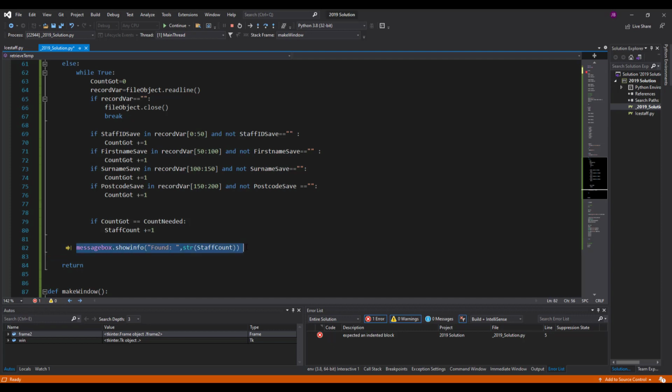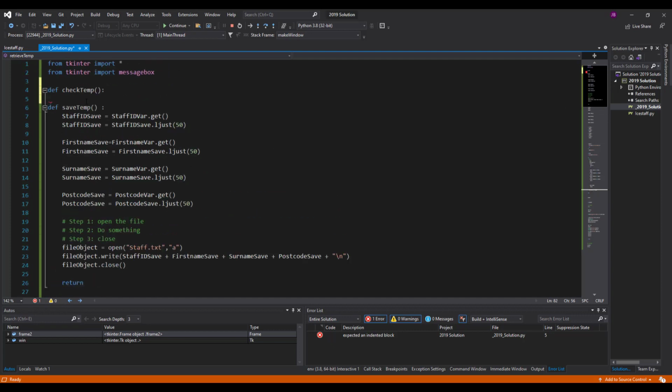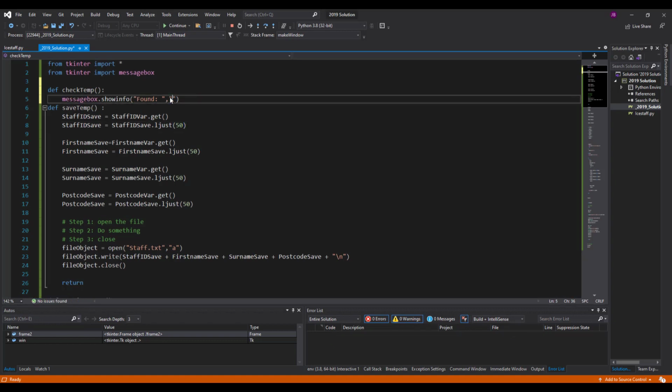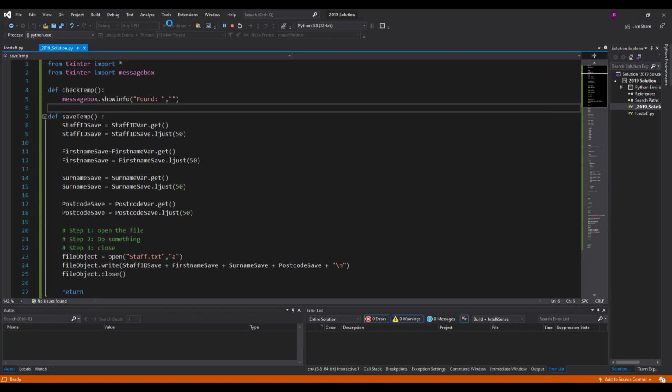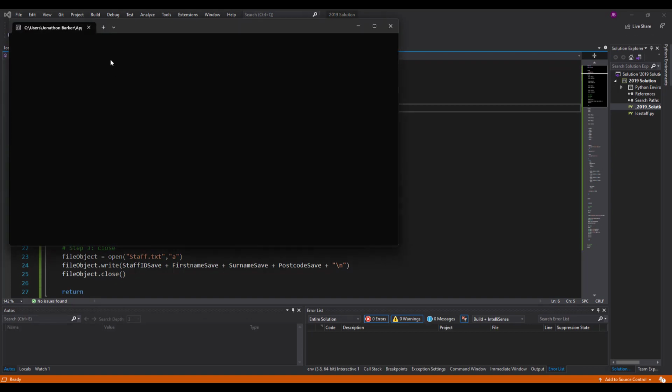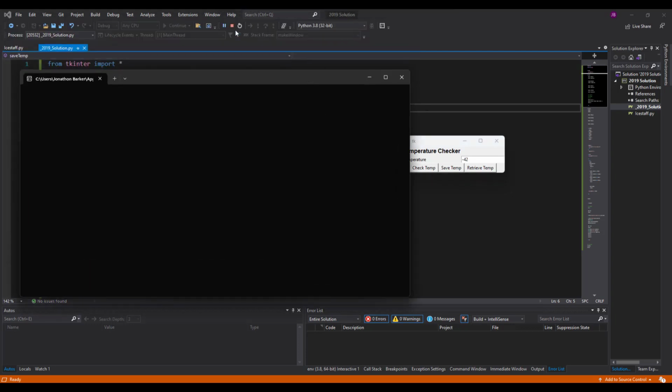Let's take this message box here. It doesn't like it because I've got no code in there, so I'm just going to put some random code in there. This is just to see if it will work and run, see what I've got so far. So I need to design my graphic user interface. Okay, good. Right. So I've got a temperature in there. So in the future, I'm going to type in something and then I'm going to click these buttons and it's going to do some stuff. So now let's do the stuff part.